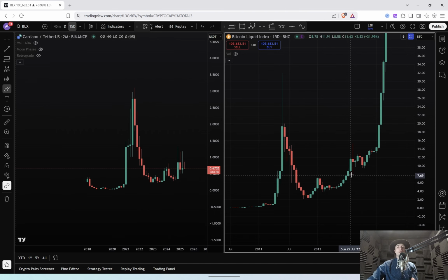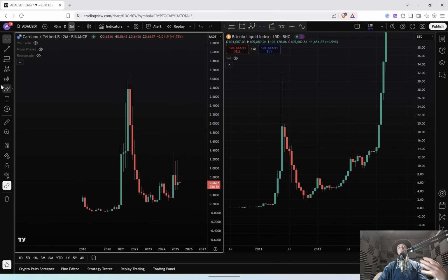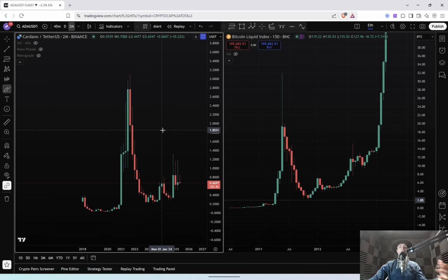If you can buy down here before the parabolic break happens, that's where the most money is made. The biggest profits I've ever seen myself and anybody else that I've seen trade crypto has always been on these bigger moves in the bigger time frames, where they buy the dip after a market cycle crash, prepare for a new cycle, and ride the profits all the way up to a new all-time high. And the biggest mistake people make is seeing something like this and saying, oh, that crashed, it's dead, it's not going to recover. Let's go look at something else. Maybe crypto's dead forever. And they fail to invest when the opportunity is really high like it is right now.